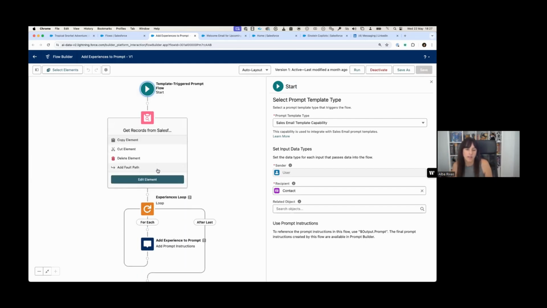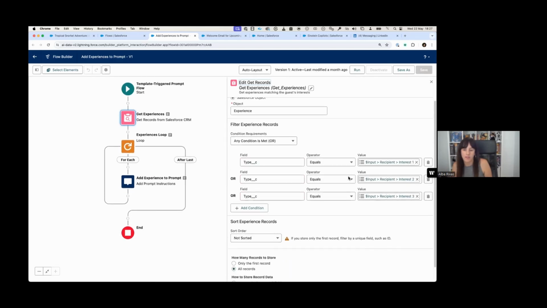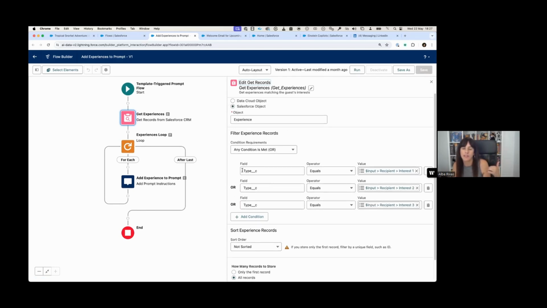So here we are doing something. Because we know that the contact interests are stored in these fields, we are filtering experiences by type, and we are filtering those types that match either of the contact interests. And then we are looping over the returned experiences, which are the ones that the contact may like.